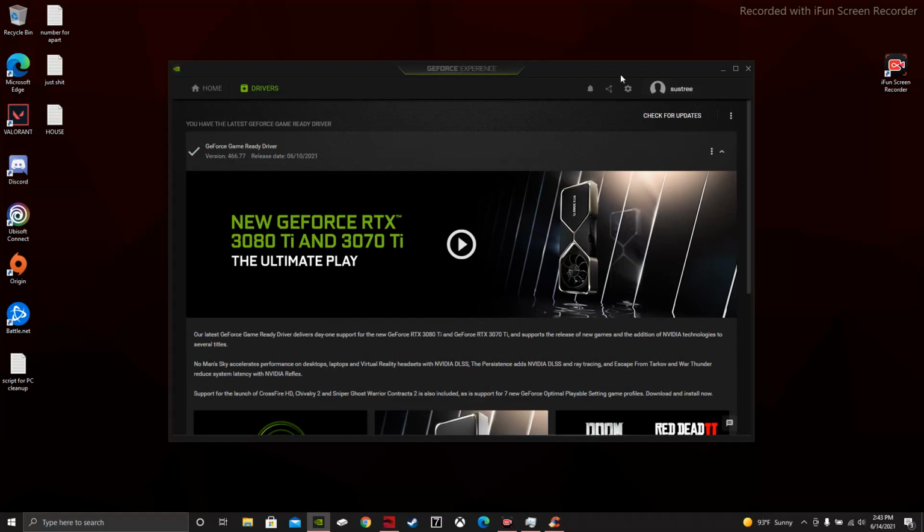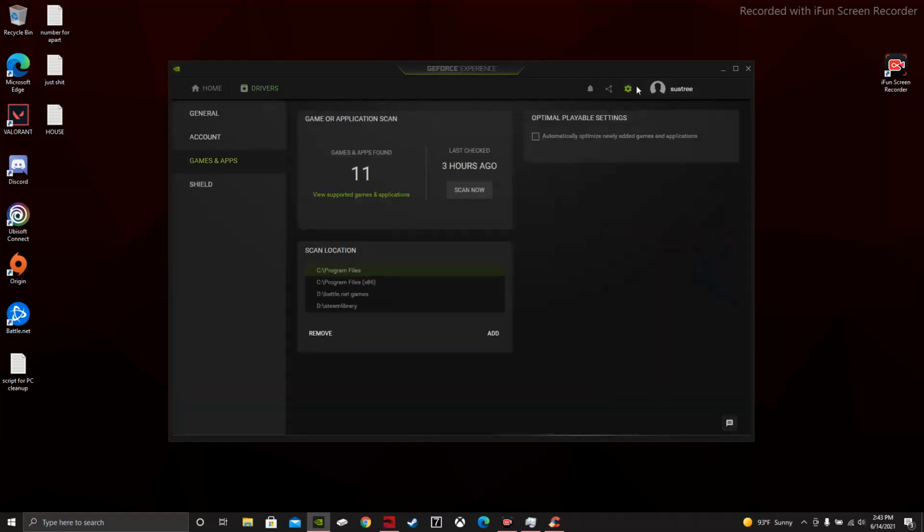And one more thing in GeForce Experience, make sure you go to the gear icon and go to Games and Apps, Optimal Playable Settings. Make sure this is unchecked, or else you might come into Call of Duty or any other game and some of your graphics settings will be set to what NVIDIA wants and not you automatically. So make sure that's unchecked, because that could cause problems in the future.